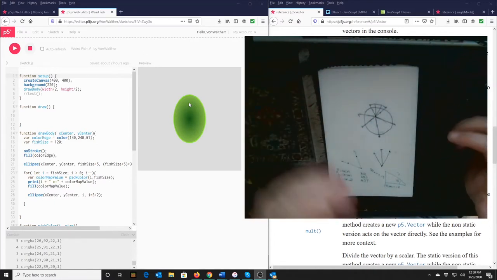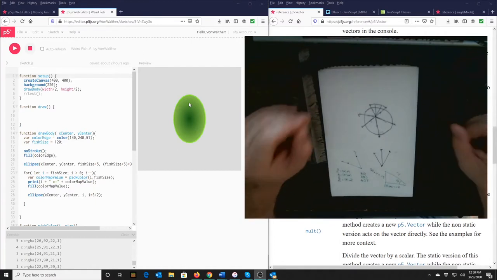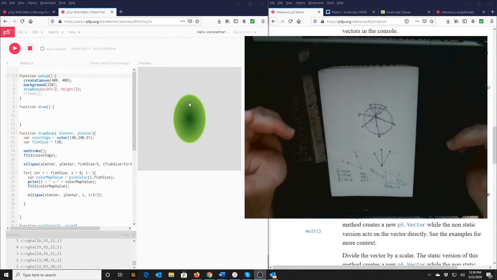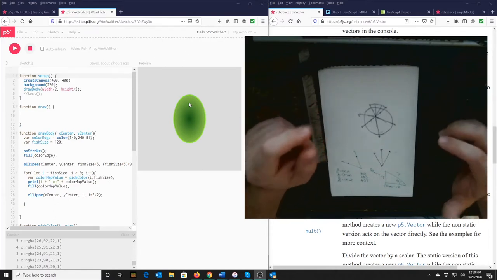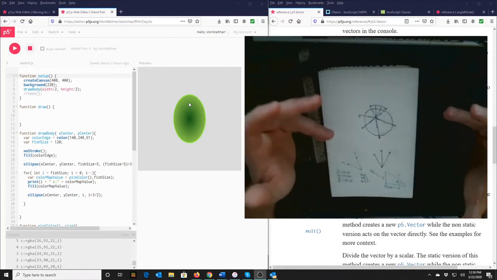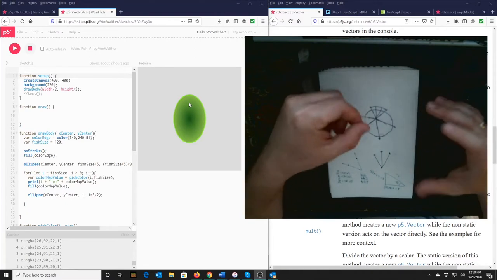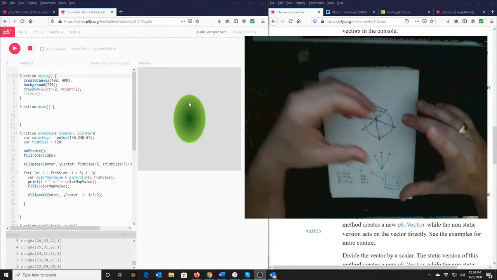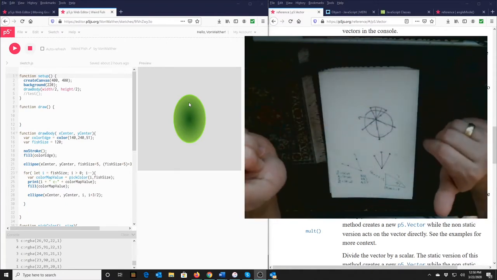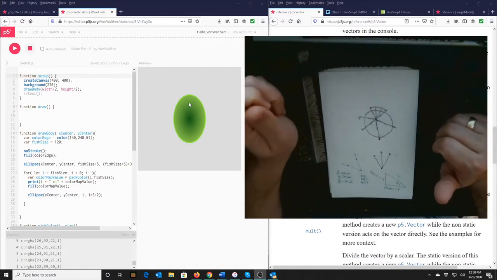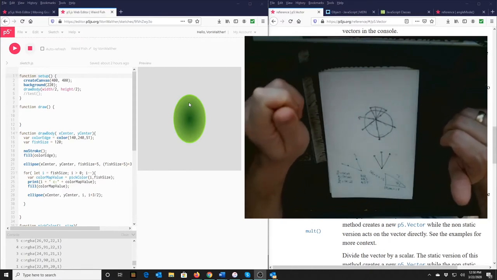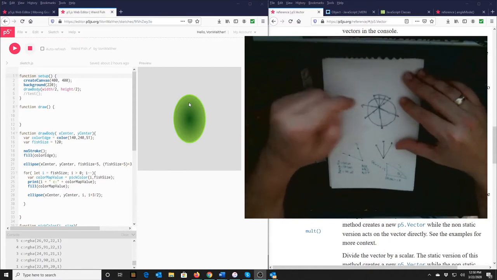I don't know how to do a gradient as a color fill without writing a custom function. First thought was, maybe I could create a palette. And probably the correct way to do this is create an image palette, shade out from a point in a color palette, and then mask off the outside shape you want. It's probably the correct way to do it. I don't feel like doing that. But I said, what if I draw a bunch of triangles? So that's where I'm going to go for today. I'm going to draw triangles.